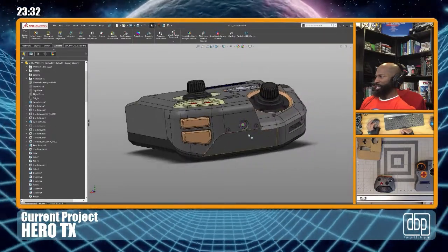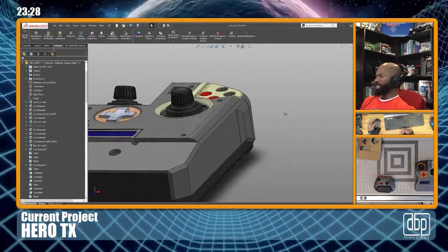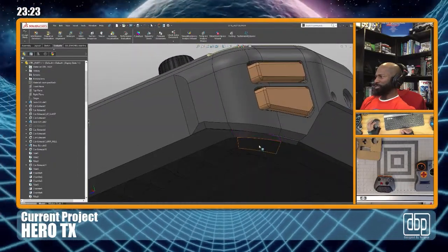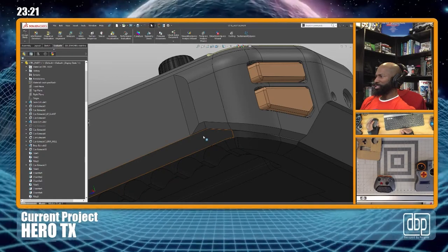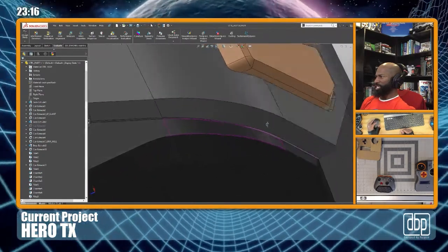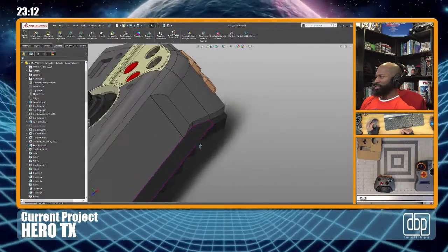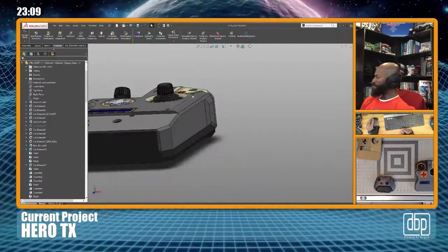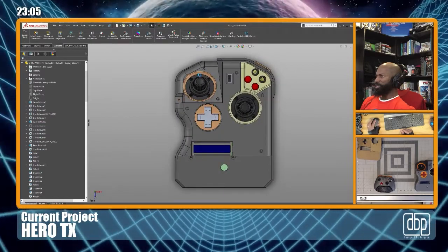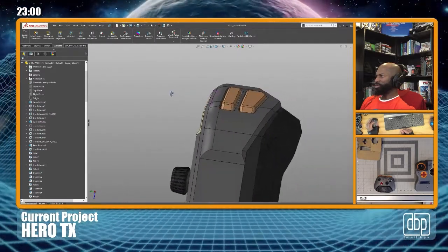I'm gonna have to think about that. Preferably not the way I'd want it to be, but I'm gonna have to spend some time to go back and redo this to make this edge so that it mates better with this. Because those panels are kind of an afterthought. When I originally made the shape and stuff, I wasn't thinking about having panels.